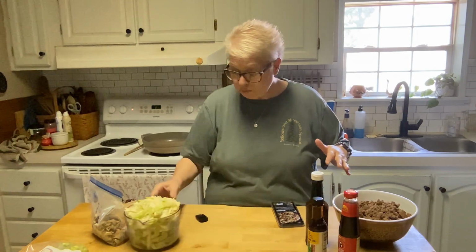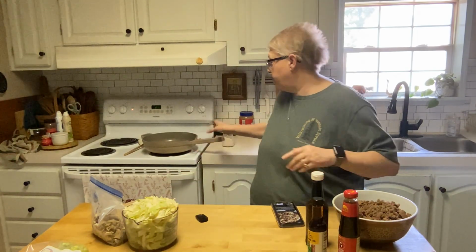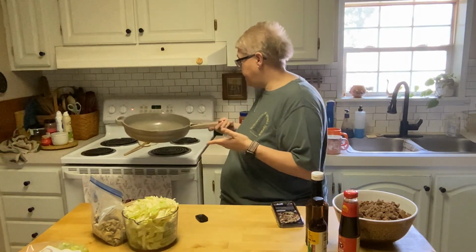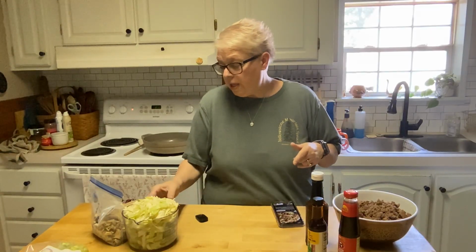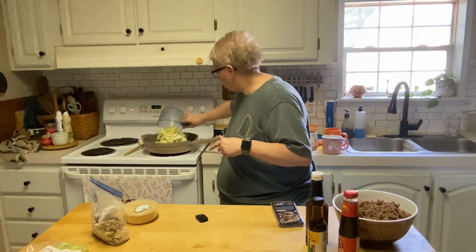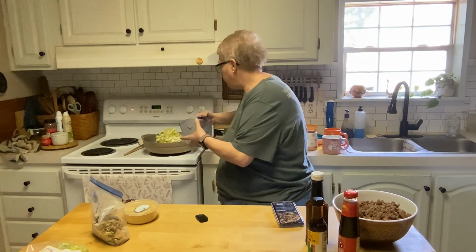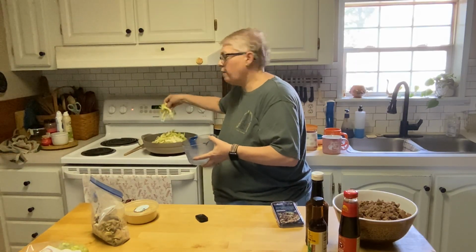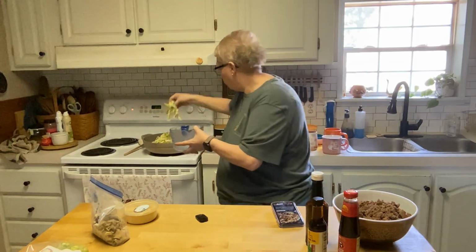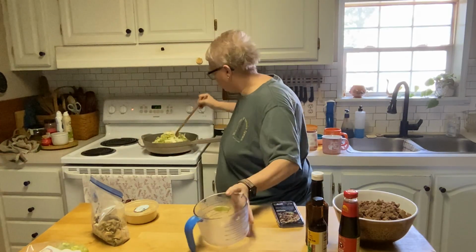So what I'm doing is I cooked my ground beef, I drained the grease, but I left probably a tablespoon of that grease in there because I'm going to saute my cabbage in it. So in goes the cabbage. And I just cut it. It wilts down. So I just cut it like this and try to cut it however you like.